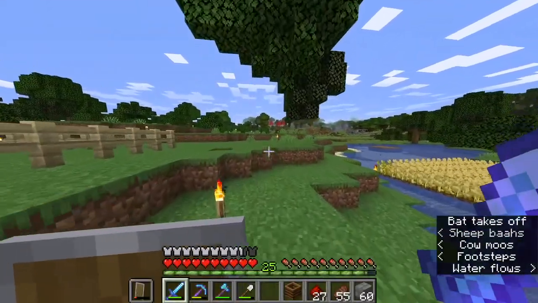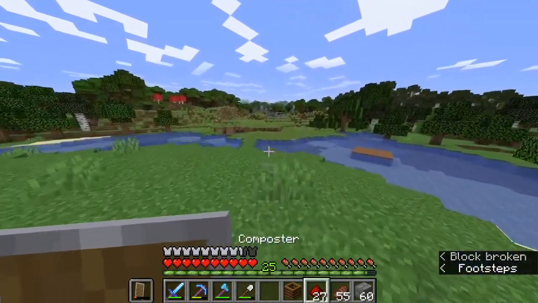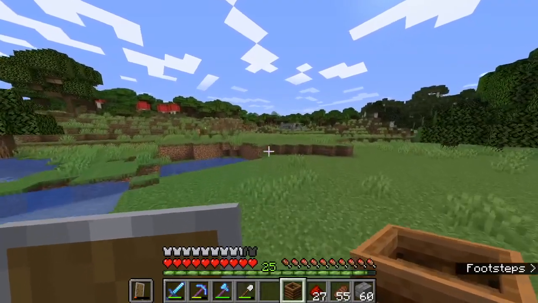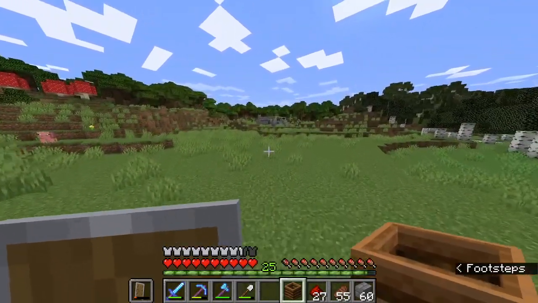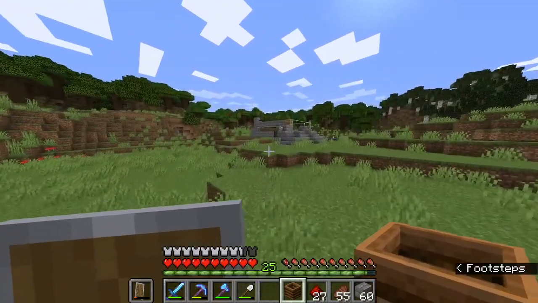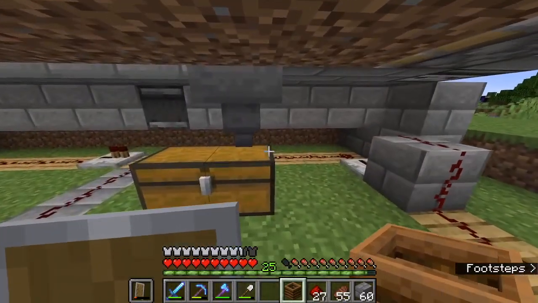Okay, so I have just run over to my little base, to my home, to get a composter, and I have that right in my inventory. And so we're gonna compost all of these wheat seeds and probably the flowers too, because I really don't have any use for the dye. So this is a super simple thing that you can do.